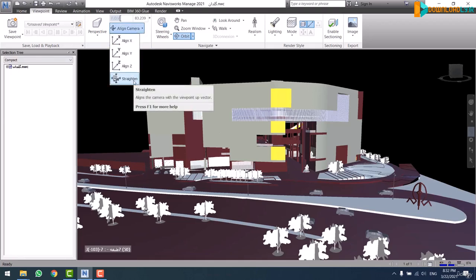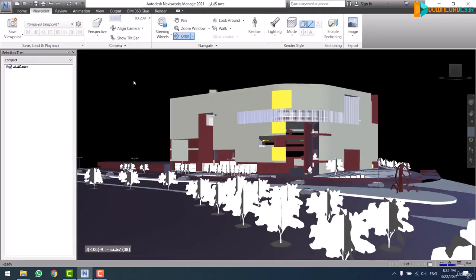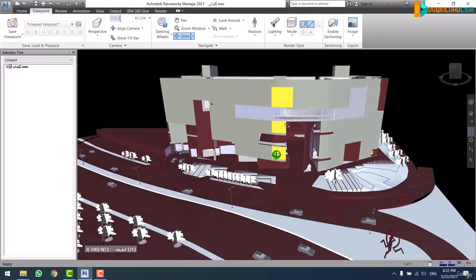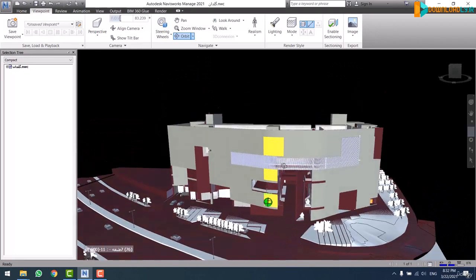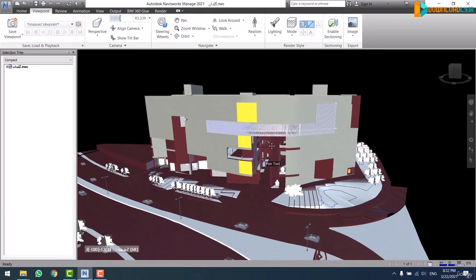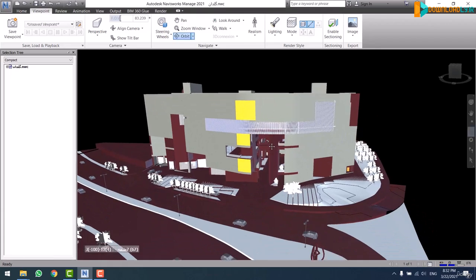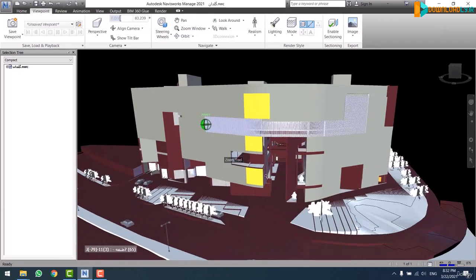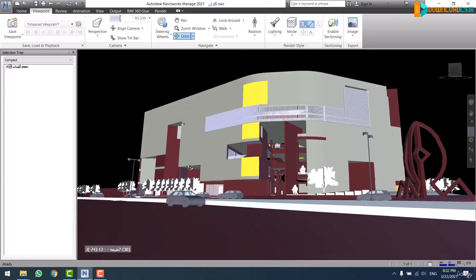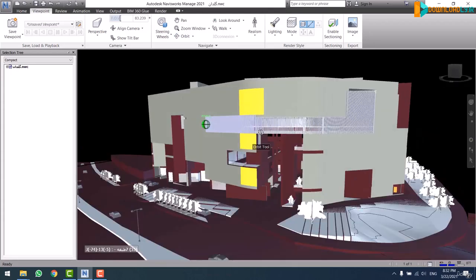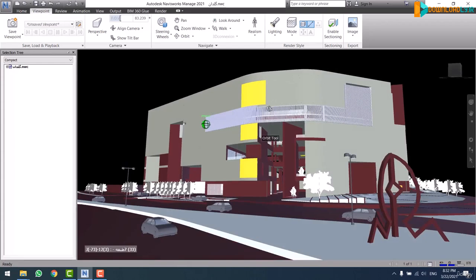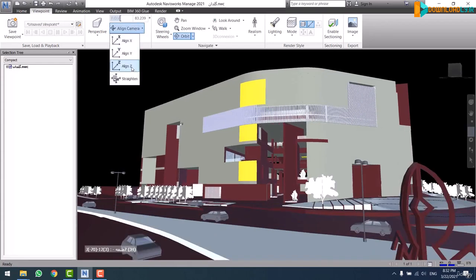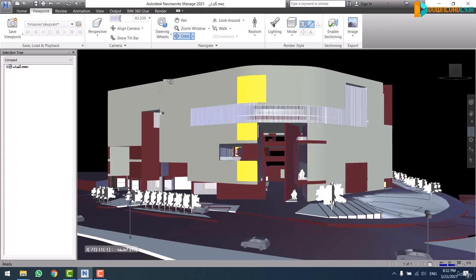And right now here, if I click on straighten, after that the camera will be straightened to align with the viewpoint up vector. And continuing, let me again adjust another view for the camera. As you can see, at this perspective, the three axes, X, Y, and Z, are engaged. Or if I move downwards, or adjust or align the camera at whatever angles, you can use straighten to straighten the camera to align with the viewpoint up vector in the 3D workspace. This way, as you can see.